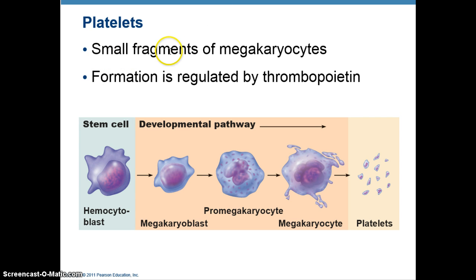Platelets, we said, were fragments. So here you have this megakaryocyte. The megakaryocyte stays in the bone marrow, and then it just sheds little pieces of itself, like really big vesicles, instead of coming into the cell, blob off the outside of the cell, make their way into the bloodstream, and that's what makes up the platelets. The hormone that controls the production of platelets is called thrombopoietin, which is why platelets are sometimes called thrombocytes.